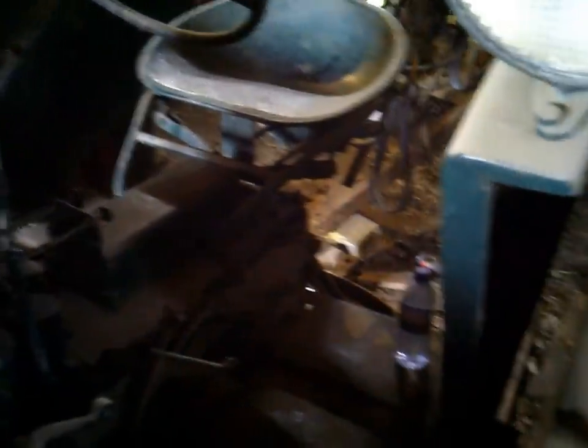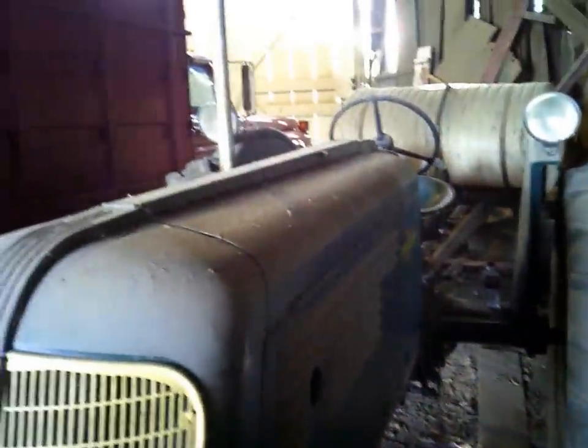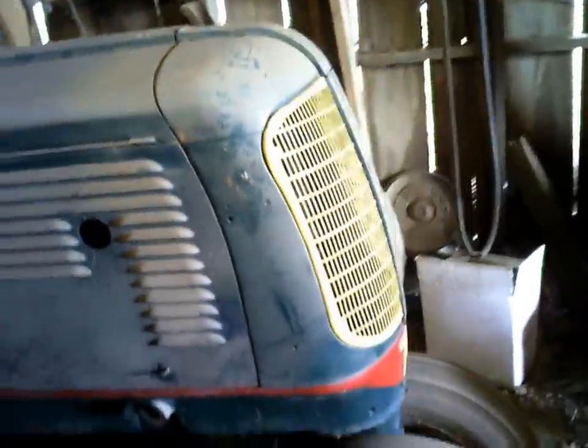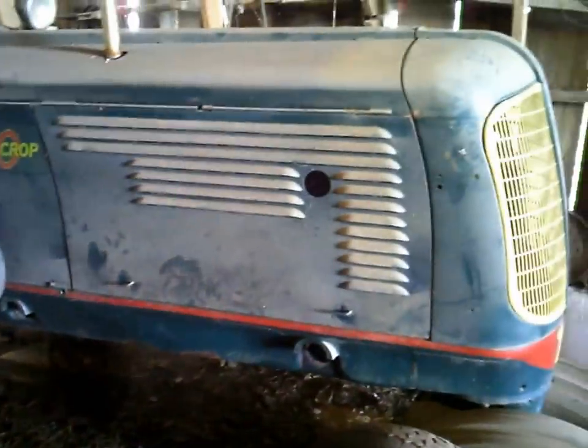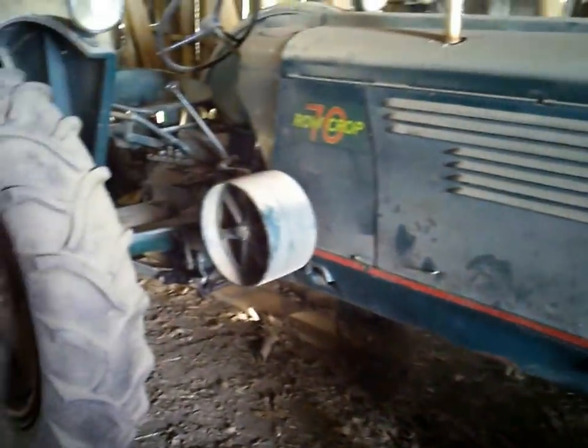This would be a nice tractor — just leave it hooked onto the feed mill. Might have to get that out and do that. That's $250. I think that's about it for the 70s. Hope that answers any confusion about why they look different. I can't remember what year this is — I want to say it's a '42, but I'm not sure. I have to look up the serial number again on it.